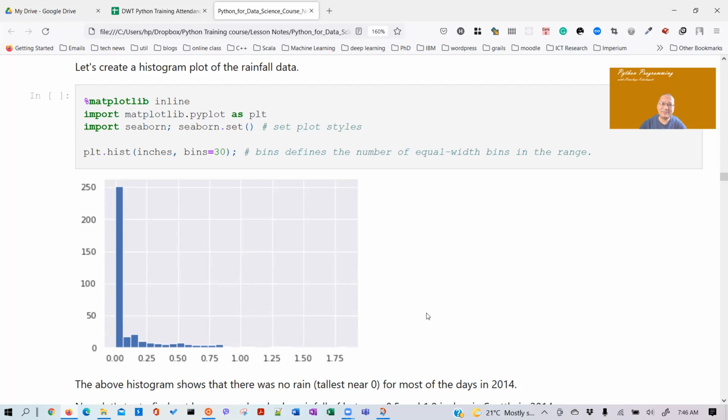That's right. But what did we understand about the Seattle rainfall data, something stands out. Most of the days it rains. Exactly, thank you. So how many days has very little rain or no rain?